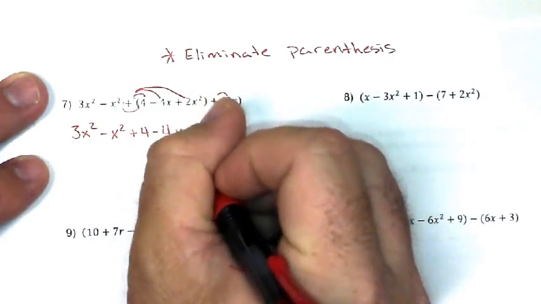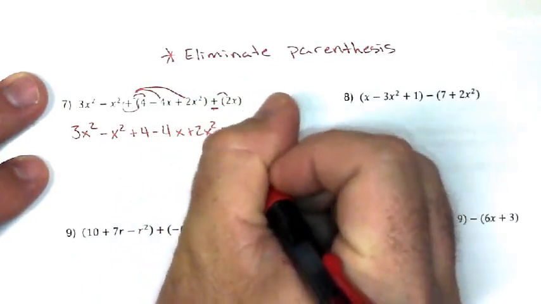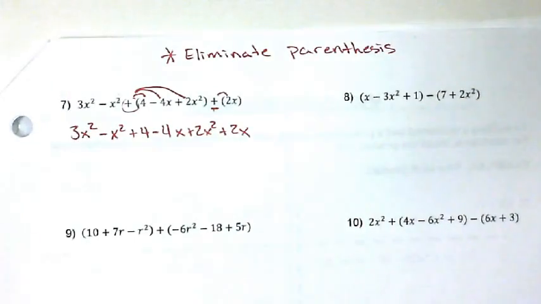Now I just have this one giant problem. When we get to this one giant problem, what I need to make sure I do is simplify by combining like terms. When we combine like terms, the variable with the highest exponent will go first. In this situation, what is the value of the highest exponent? 2. The value of the highest exponent is 2. So that's going to be the first set of numbers that I combine.